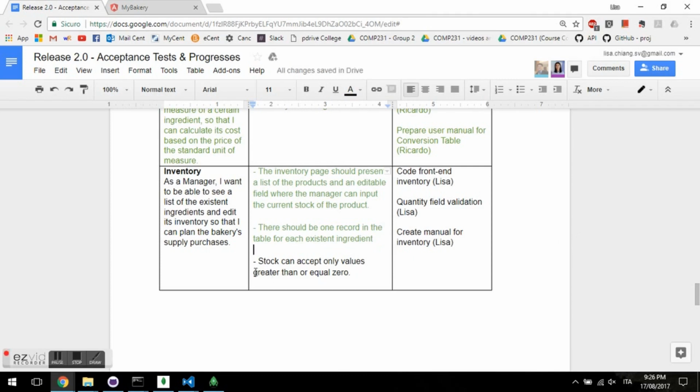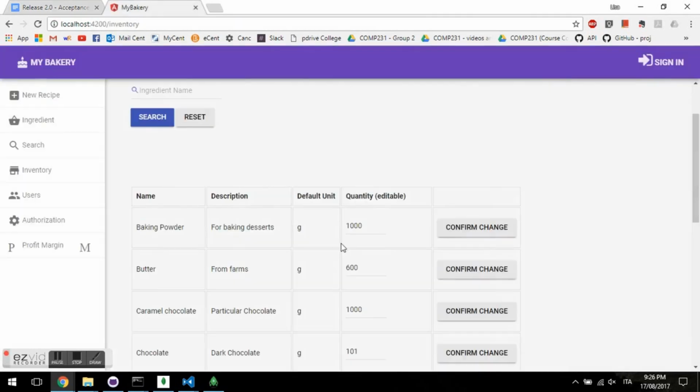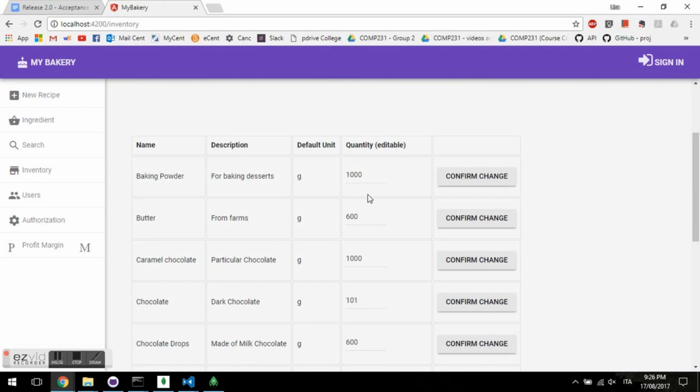The third acceptance test says stock can accept only values greater than or equal to 0. Actually, I can still put negative numbers. For example, let's modify this one. Let's put minus 600. It will allow me to do that.